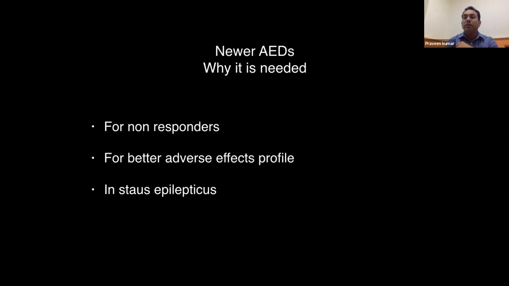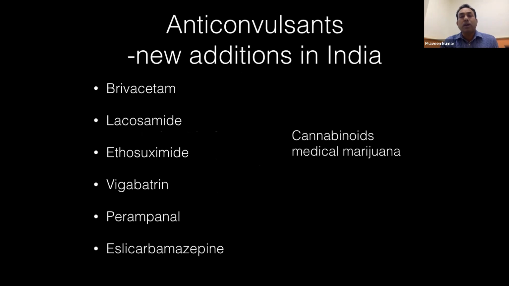You think about the newer anti-seizure medications to have a better adverse effect profile, because we have learned in the past about the side effects of phenobarbital or the side effects of levetiracetam. Then people start reading, and even the parents want different medications with a better side effect profile. And definitely, because we manage refractory status also, we need medications which can be given intravenously, which are rapidly effective, and which have fewer drug interactions.